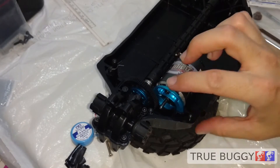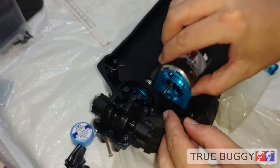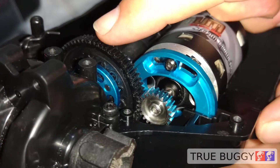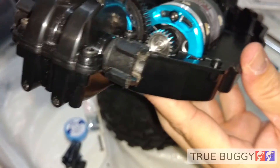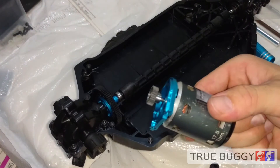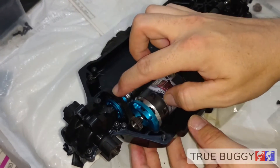This should drop right in — which it does, good. We'll take our Robinson Racing pinion and drop it in here. I basically set it so there's just a tiny, perceptible bit of knock between the teeth — that seems to be the way they like it. I can tighten the motor mount while it's installed, and with everything lined up and my mesh set, I can actually remove the whole motor to clean it. Once the spur cover is off I can just pull the motor out, spray everything off, and drop the motor right back in without affecting your mesh. It's right where you left it — isn't that cool?